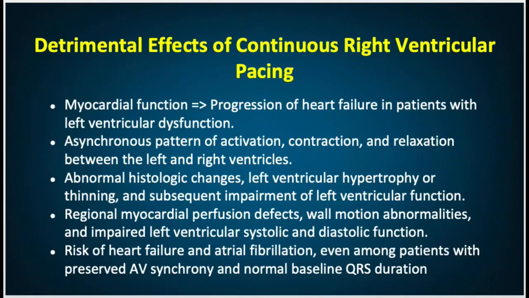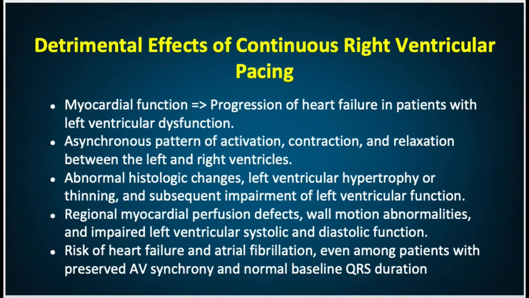Detrimental effect of continuous right ventricular pacing. Continuous right ventricular pacing may have a detrimental effect on myocardial function and result in progression of heart failure in patients with left ventricular dysfunction. Right ventricular pacing produces an asynchronous pattern of activation, contraction, and relaxation between the left and right ventricles. Experimental studies have shown that chronic RV pacing induces abnormal histological changes, left ventricular hypertrophy or thinning, and subsequent impairment of left ventricular function.